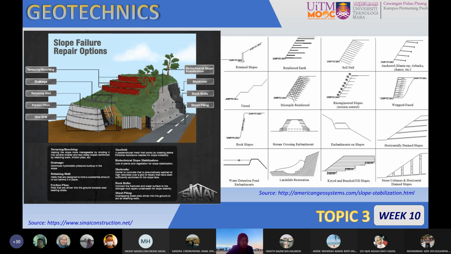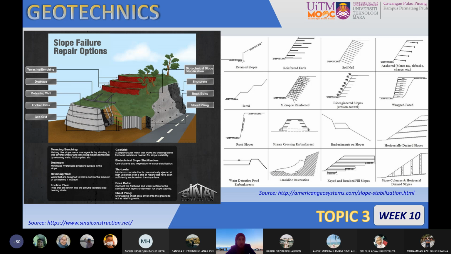For example, here we have a steep slope. What we need to do, you can place a gabion wall, and then you can provide proper drainage, and then you need to have the friction pile, for example, dealing with soft clay or soft soil, and then there's trenching, terracing or benching of the slope. You can see that this is the staged phase of the slope where it is excavated in phase 1, phase 2, phase 3. This is another way of unloading and changing the geometry of the slope. It's a very small amount of cost.